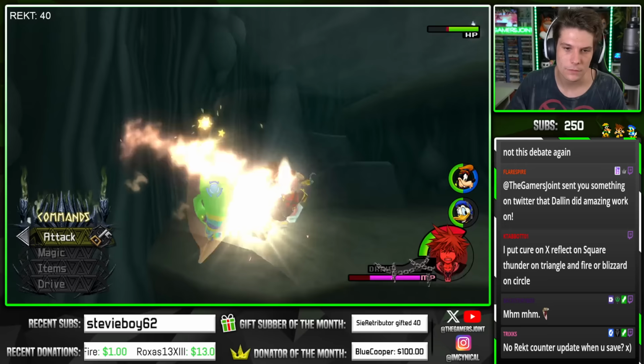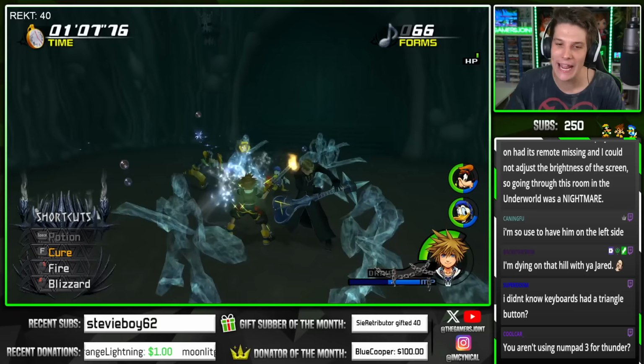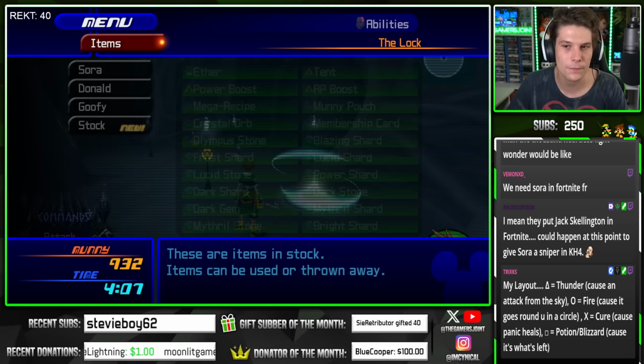Backhand me with a f***ing candle holder? Camera, what are you doing? What? I'm doing Blizzard where I should be doing fire because I thought my left click was fire, but it's not. It's Blizzard. I'm all confusy, bro. Oh, I cannot even navigate the f***ing menu!